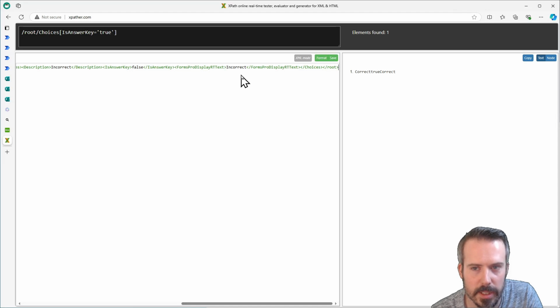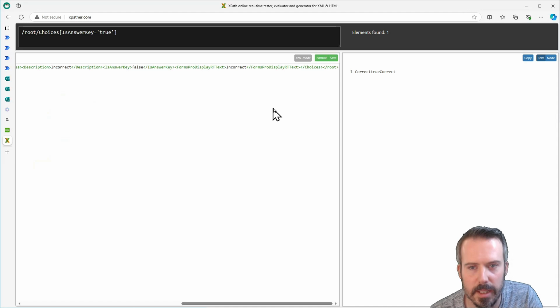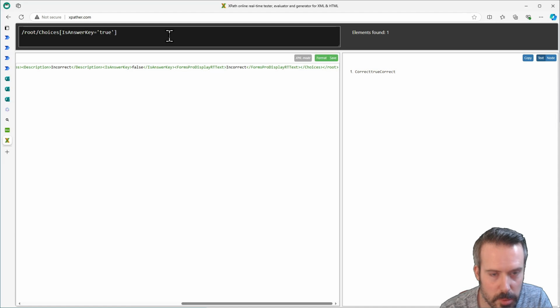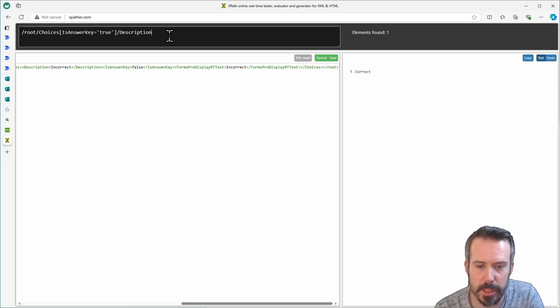Yeah, so when I click format, that disappears. So we're going to keep the unformatted XML in there, but you can now see that it's only selected one choice, and that's the choice where is answer key was true. But we don't want the whole object, we just want that description property. So if I add in description, that will give me just the description property.